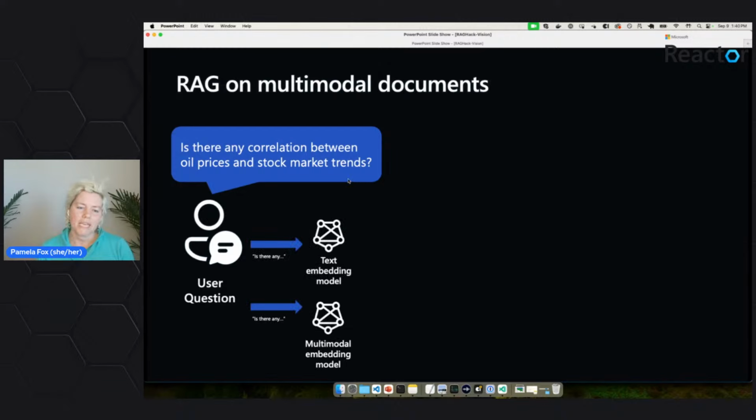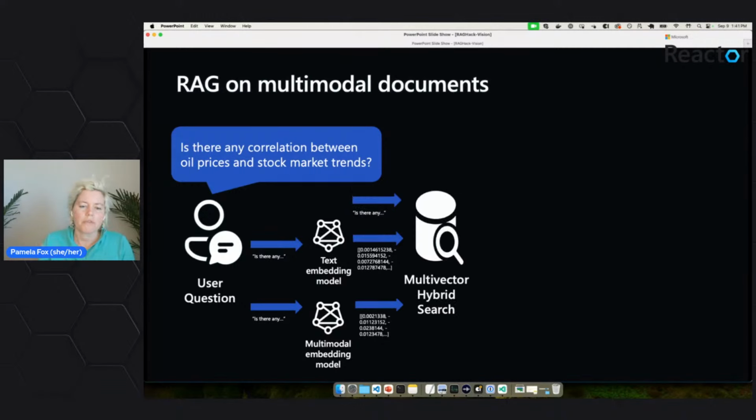All right. Then we take that user question and embed it using both a text embedding model and our multimodal embedding model. In this case, we're actually using two different models. We could have used the multimodal one for both, but what we're doing here is adding multimodal support to an existing RAG application. This was a RAG application that already had a normal RAG flow doing text embeddings, and we're adding support for additionally searching image versions of the documents.